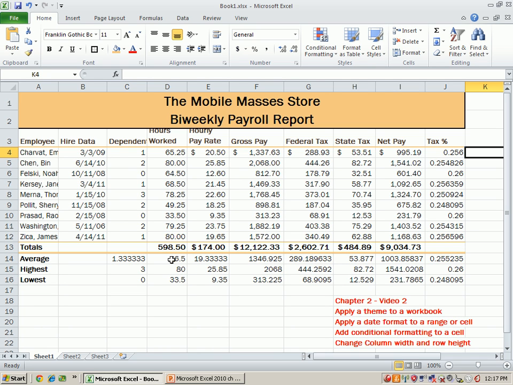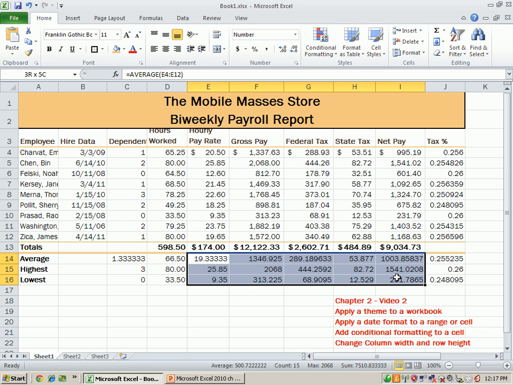Okay, the next thing we want to do is change these averages, high maximums and minimums. So again, here we want to change the decimal place to 2 for these ones as well. Decimal place to 2 places, and let's add the comma style and our dollar symbols.